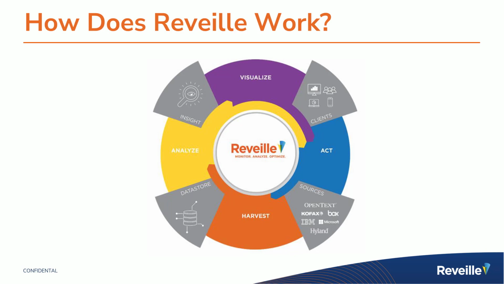Reveille ensures that everything is running in the way the organization would expect. We can analyze the data being gathered into Reveille and look at the usage and performance trends. This data can then be compared to thresholds the organization deems acceptable. We can define acceptable baselines. We can visualize this data using Reveille dashboards, and if required, when problems are encountered, we can act on those, providing workarounds or resolutions automatically or on demand, reducing the manpower required to support these complex content management platforms.